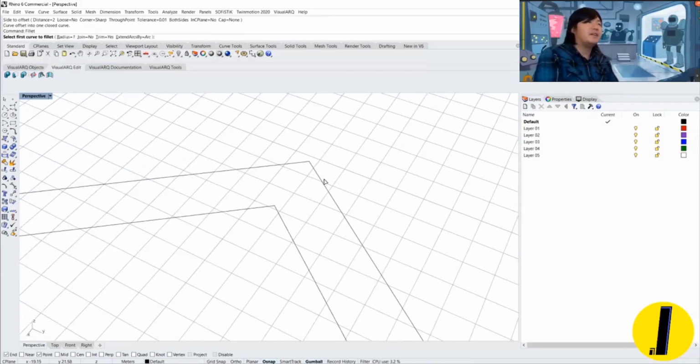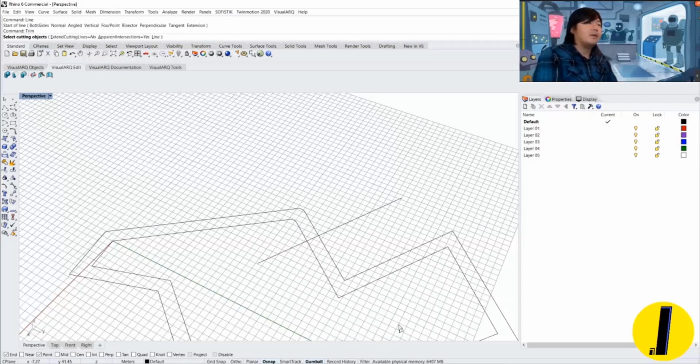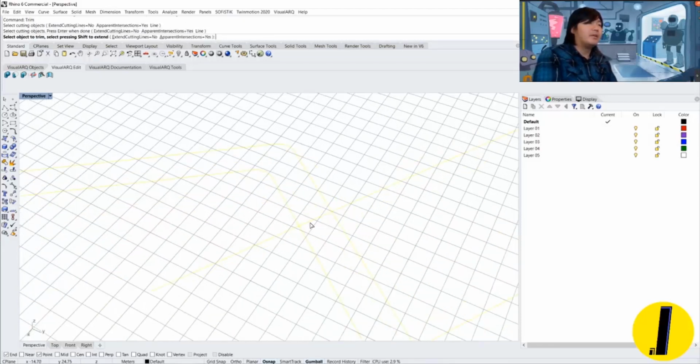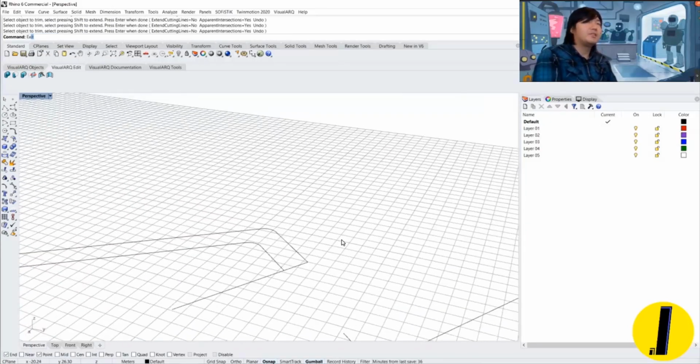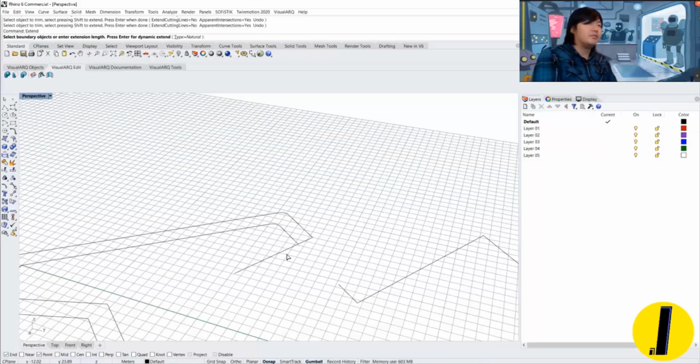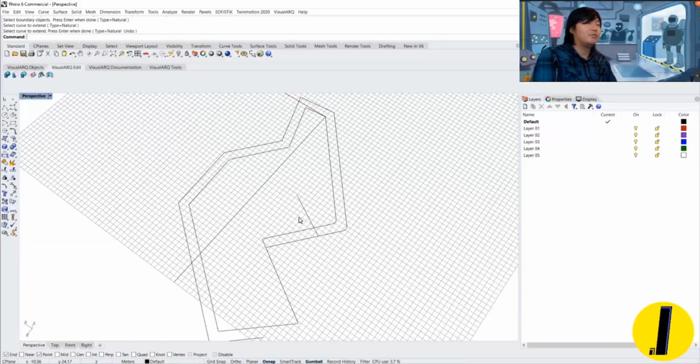You can do fillet, for example. When you click the first and second lines, you can fillet. You can draw a line, just like AutoCAD commands, and you can trim and select, just the same as AutoCAD. You can trim the object that you want to cut out, and also extend. You can use exactly the same AutoCAD commands, as I said. So there's nothing difficult about using Rhino.